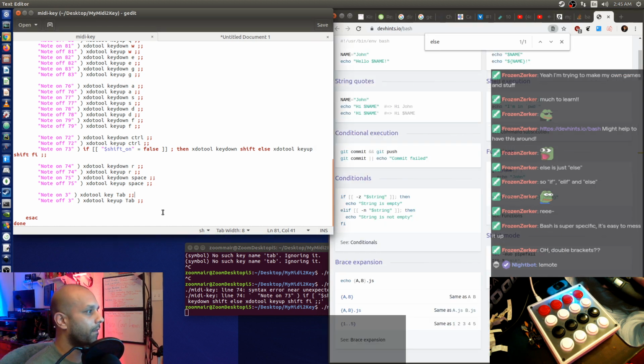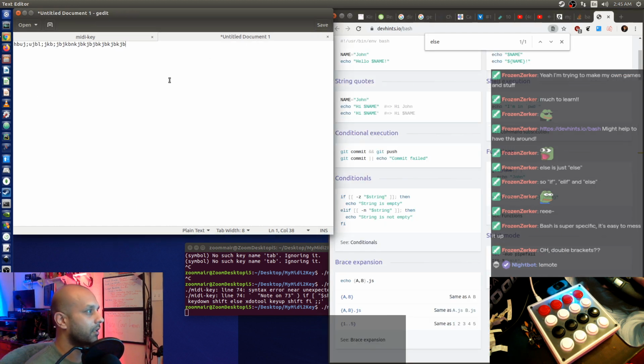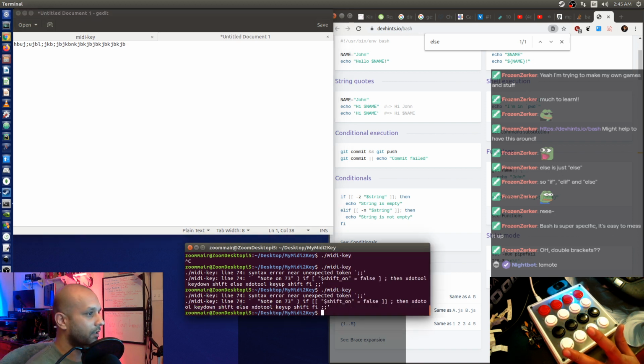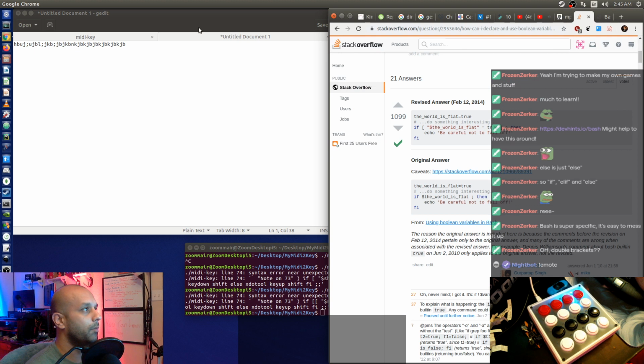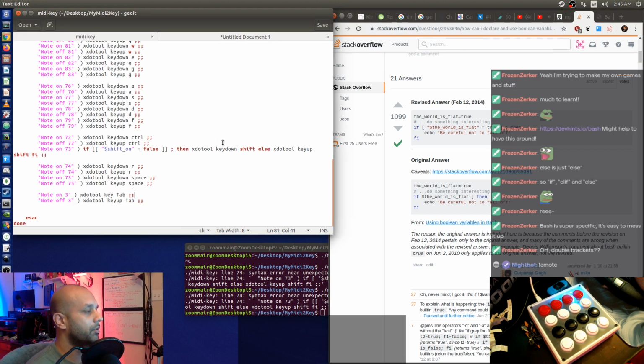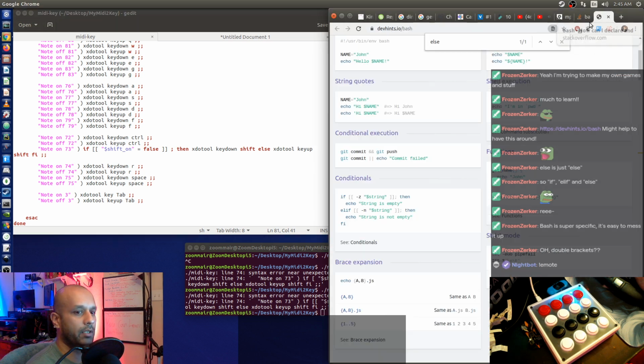Okay. Let's try the scan. Shift. Unexpected token still. Okay. Maybe I need to space it out like they have it formatted here.